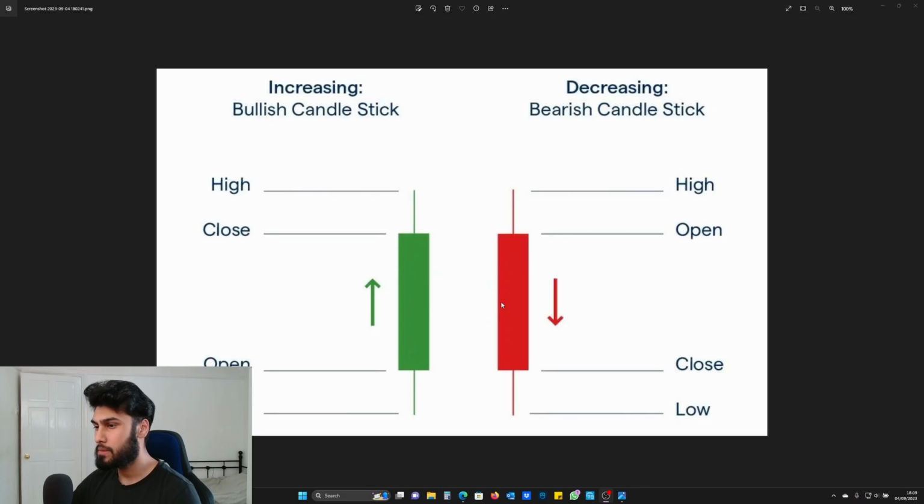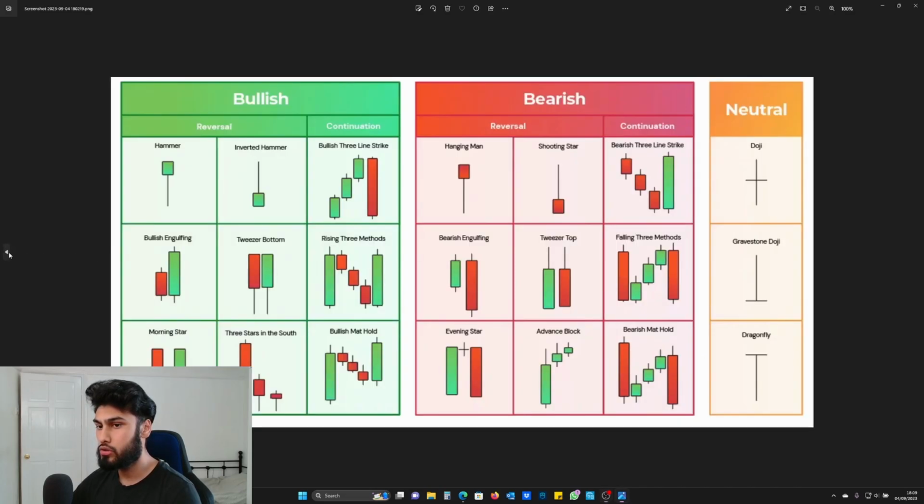So now we've established the basics of a candlestick and how exactly it is formed. Now we can move over to some chart patterns. Now this may seem overwhelming in the beginning, however you only need maybe 2 or 3 chart patterns which you can use time and time again. Now it does depend on exactly what strategy you go with and where exactly you're going to be using these levels, which I'll also discuss with you in the live examples which we'll go over in a bit.